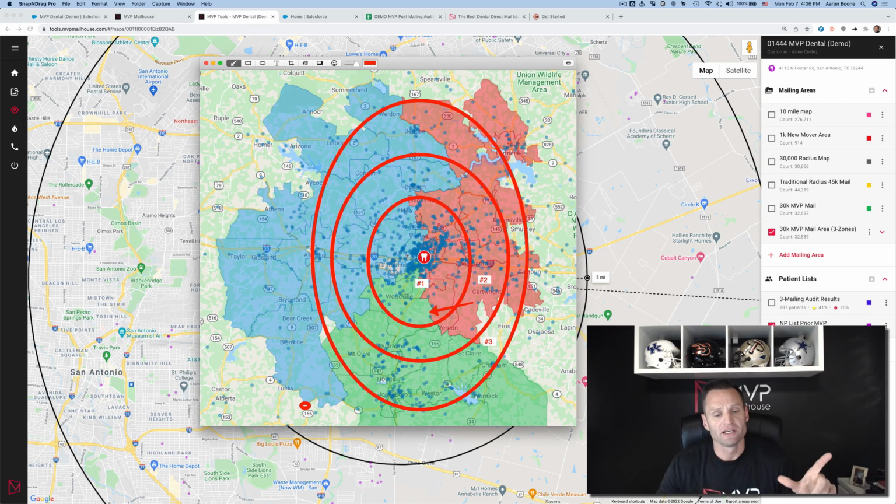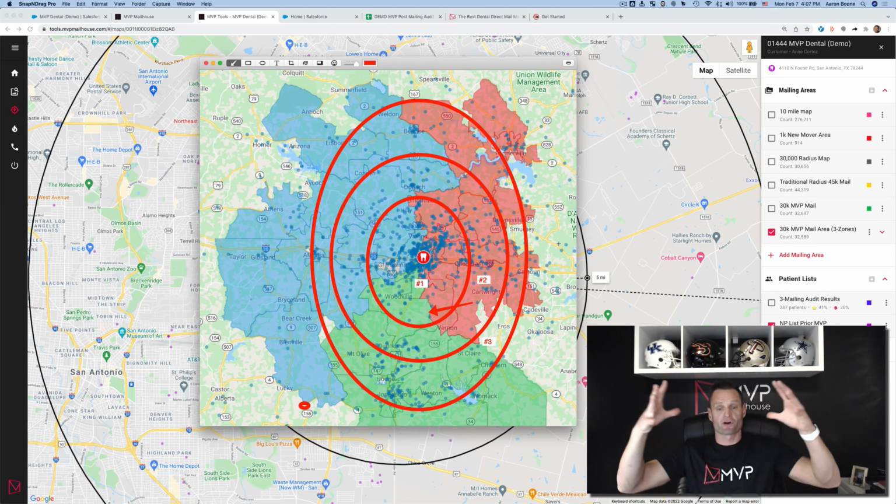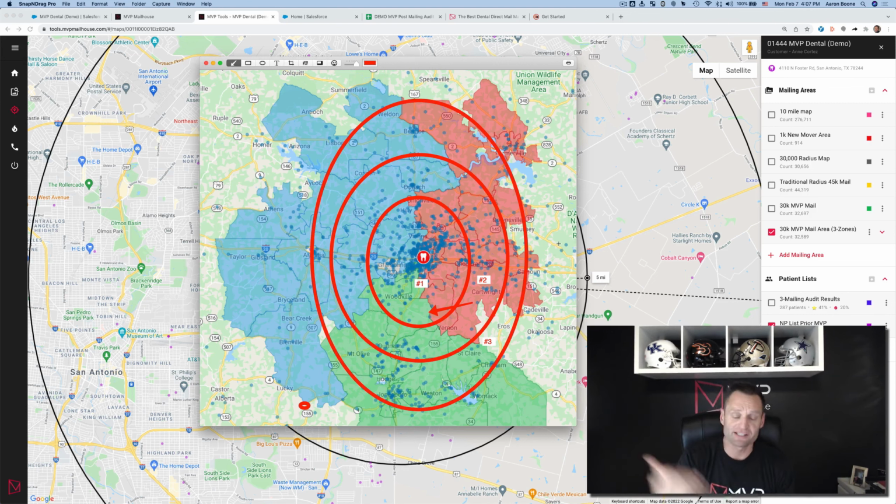The problem is, if you're looking for a long-term solution, if you just keep mailing to that first zone 1 right here in the middle in this ring, what's going to happen is you're going to get diminishing returns and oversaturation. So you want to be able to work it around. This next ring is your second best responding area. And then this outer ring is kind of hopeful, more risk, I guess I should say, because you're getting further away from your practice. And now you've opened yourself up to more competition, greater distance to travel, and all those things matter for patient flow. Okay. So understand this.